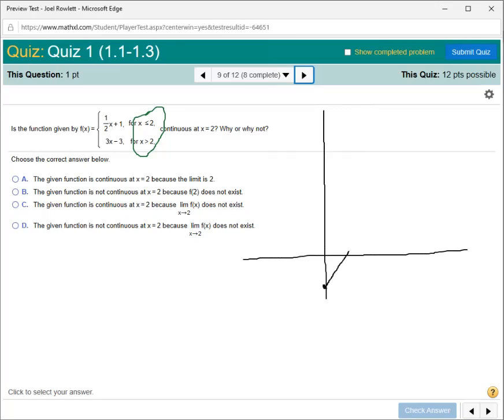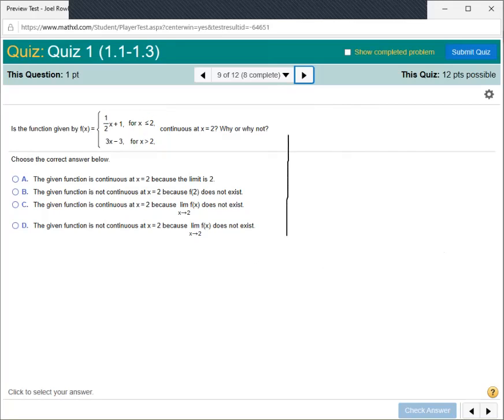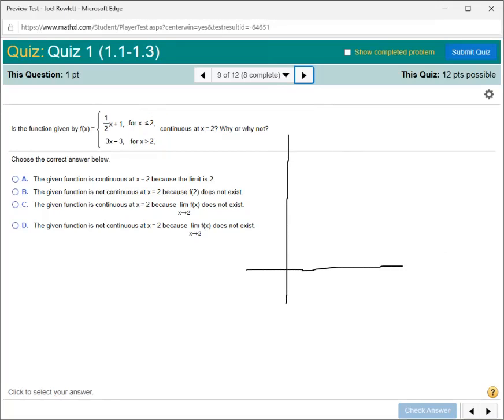Oops, I made a big mistake, didn't I? Let me clear this out. I apologize. I was not paying attention to what I was doing. So I'm going to graph the line of slope 3, intercept negative 3, but it's only on that line starting at 2. Well, 3 times 2 is 6, and 6 minus 3 is 3. So 2, 3 would be on this line here. And it has a slope of 3, so it's going to go up like this, let's say.